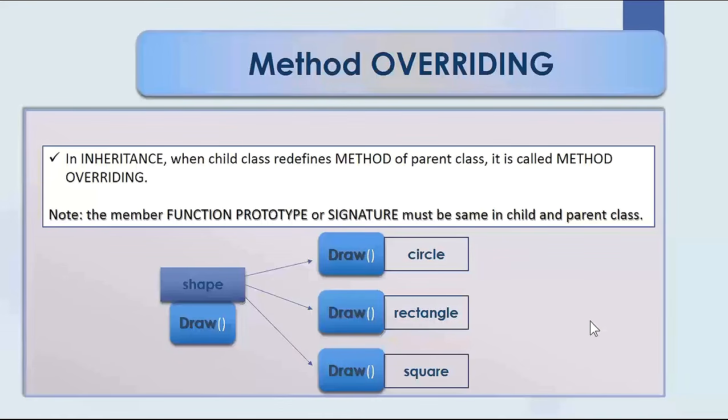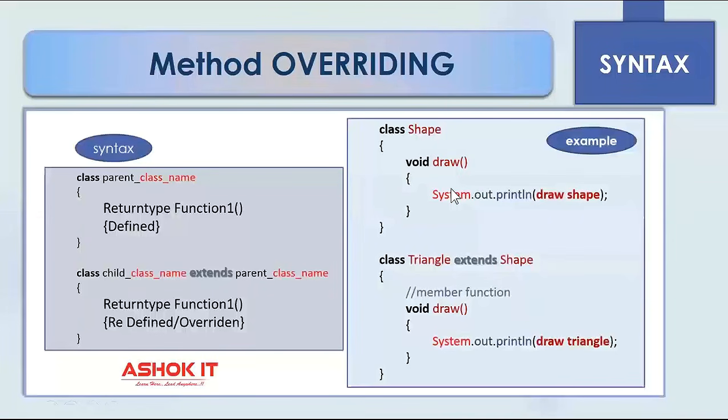This way we can use method overloading and overriding in Java as compile time and runtime polymorphism. In case of method overloading, we are using the same name function multiple times in the same class with different number and type of parameters, whereas in case of method overriding, the parent class method is redefined in the child class method, but the number of parameters and type of parameters will be exactly the same as in the parent. Only the change is in the definition of the method.